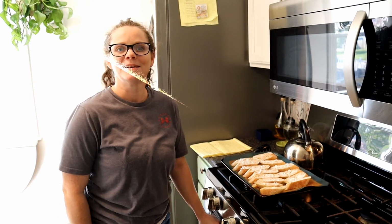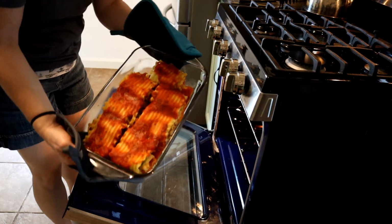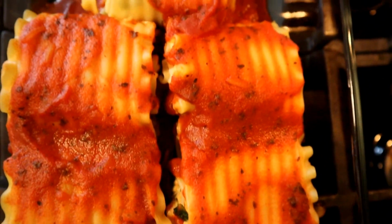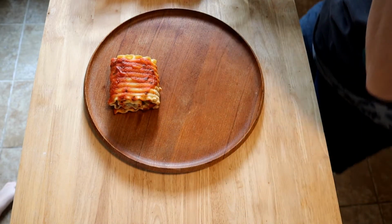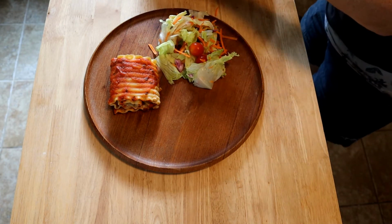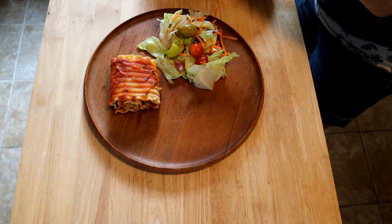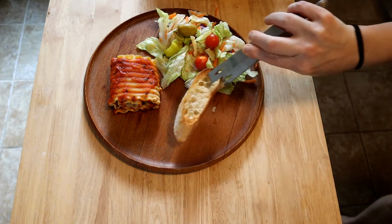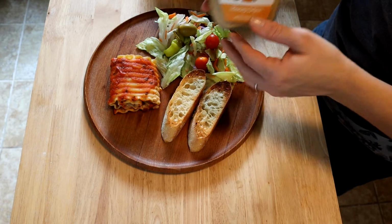20 minutes later. I wish you guys could smell my house right now. It smells so amazing. I always like the smell of lasagna making. I hope you guys will try this lasagna. It was super quick to make and it tasted really good. For my salad dressing, I'm using Skinny Girl Honey Dijon.